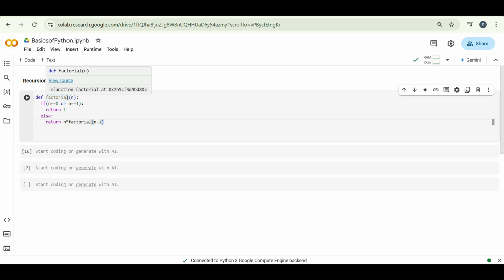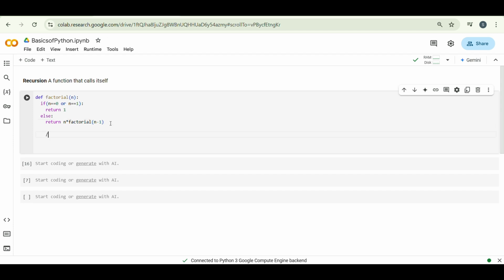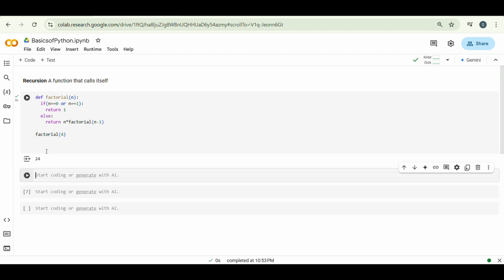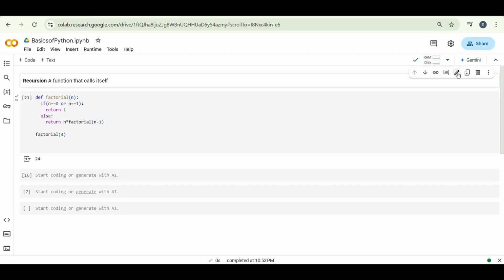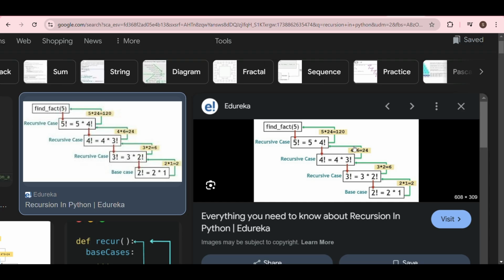So you have factorial of 3 that will give 4 into 3 into factorial of 2 into factorial of 1. And so on like this, you're calling the function repeatedly inside a function. That is called a recursion. And I call this function. Suppose I want to find out factorial of 4 and run this function. I'm getting 24. So to help you better understand this, I'll insert a picture here. See, look at this picture.